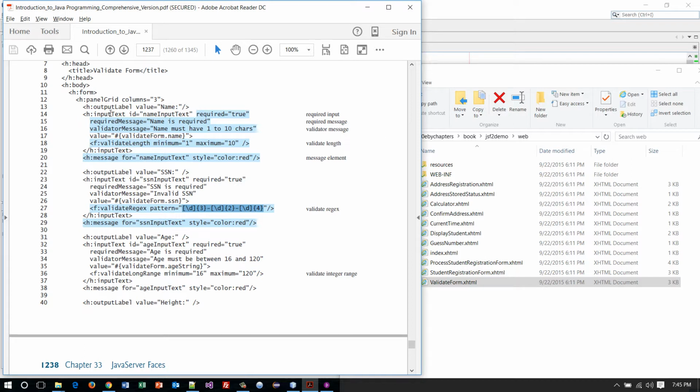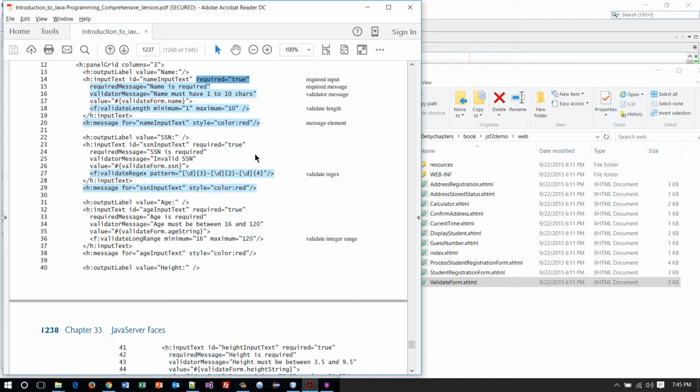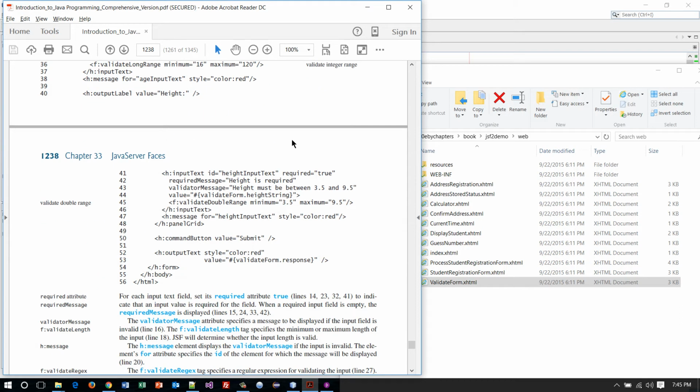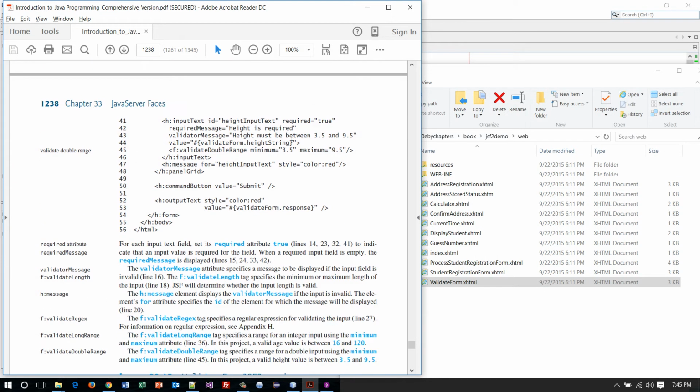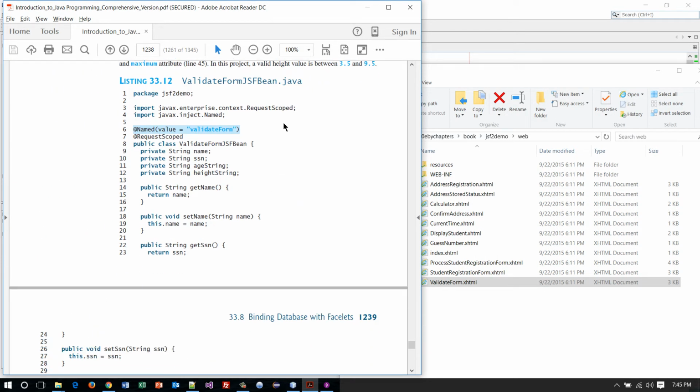Notice that some of the little components are required true, and that's not how we do it in HTML5. But that is the syntax for within these H prefixes. Yep, and I think that's pretty clear, don't you guys?